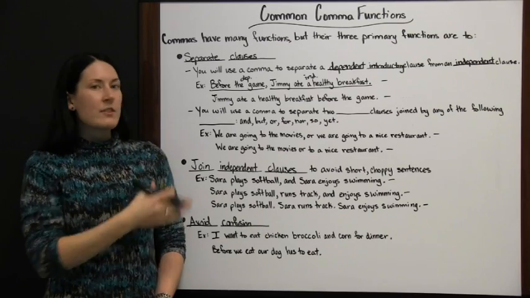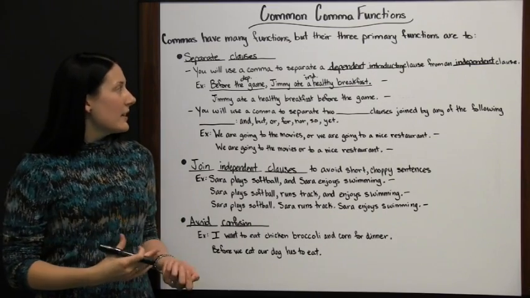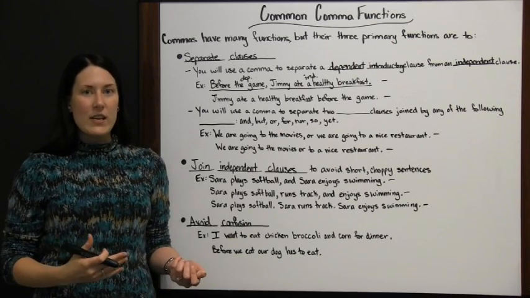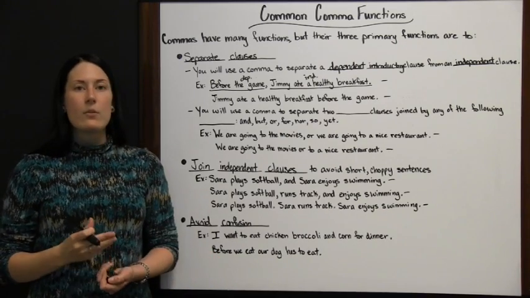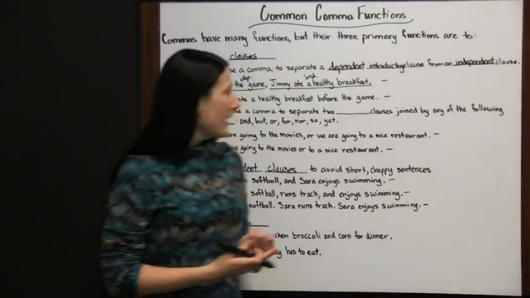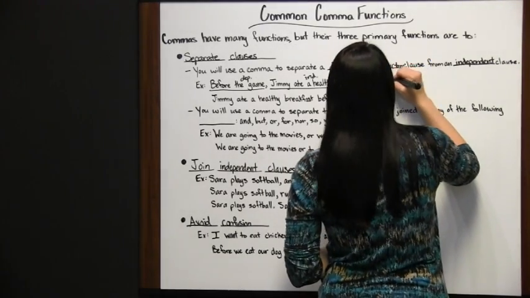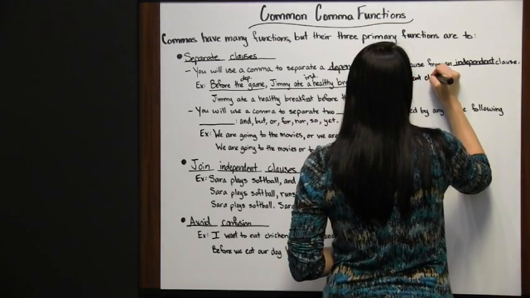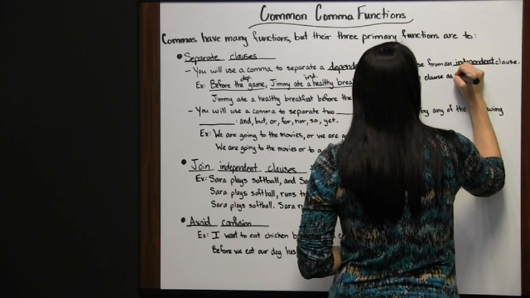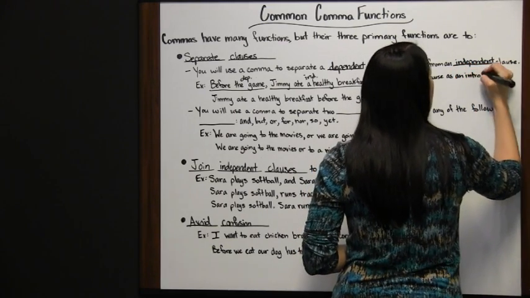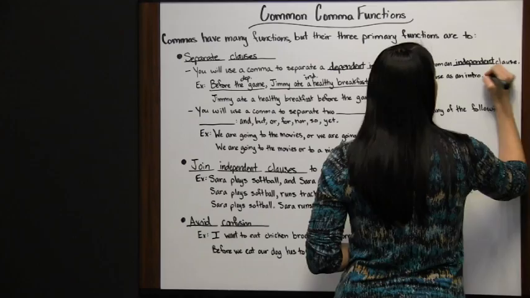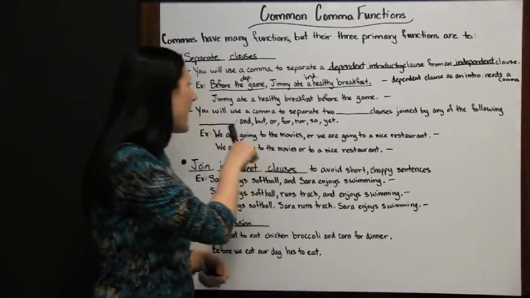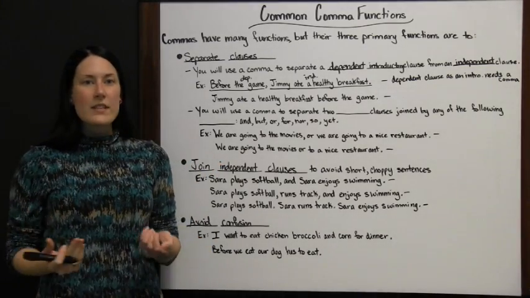And you notice how you pause where that comma is. And a lot of times, that's why a comma is there, to get you to pause so that your sentence makes sense as you're reading it, either to yourself in a book or aloud to someone else. So a dependent clause as an introduction needs a comma. Now, let's look at if we switch the order of the sentence up.